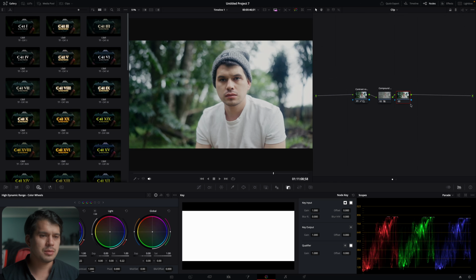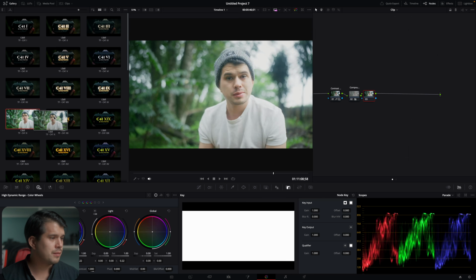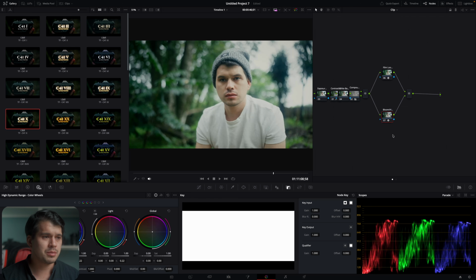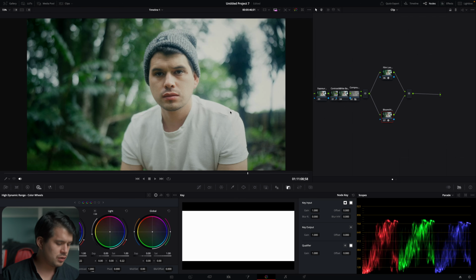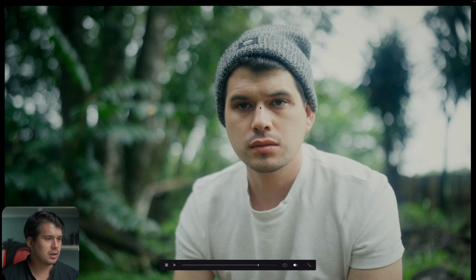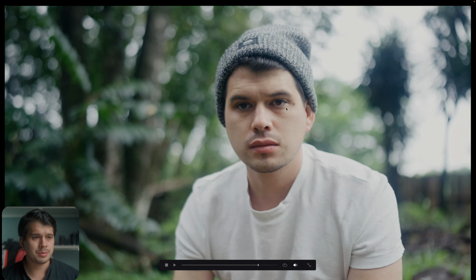So if I zoom in just a bit over here in my nodes, and let's say I want to apply maybe this one, number 10, you can see that some nodes are being loaded up, and now we have a bit more of a dramatic image. And if we take a look over here, what it's doing is adding some bloom, some halation, plus the grain, more film emulation types of effects, and this works fantastically.